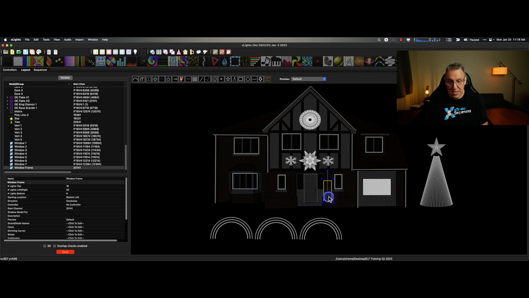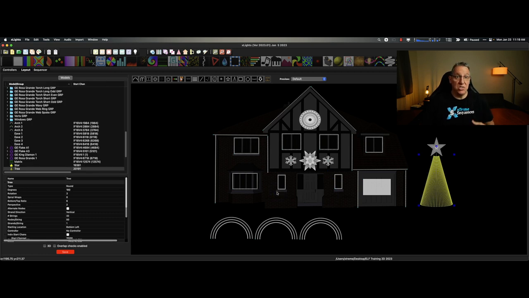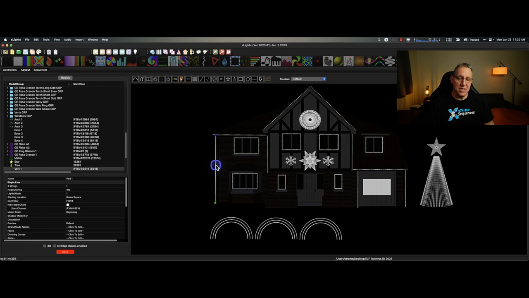Use a polyline. But when it comes to outlining your home, which this is about, especially for the new folks coming into the hobby, my suggestion is to consider using the single line tool, and here's why. I have an outline here of eaves and verts. I've put these in groups. I have specific numbers of nodes, which I promise you will change by the time you put the pixels on your home. Something's going to be off by at least one, two, three, maybe more, maybe less.